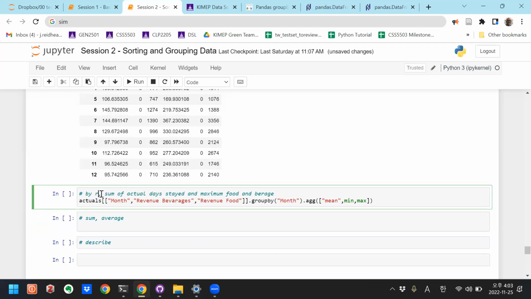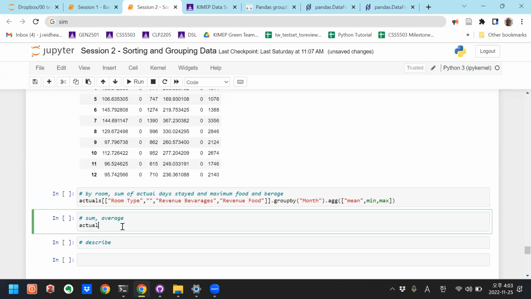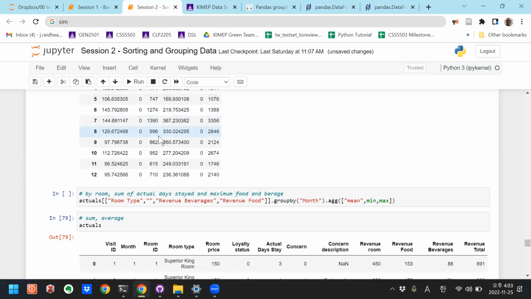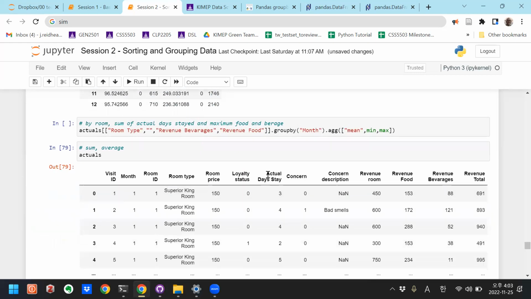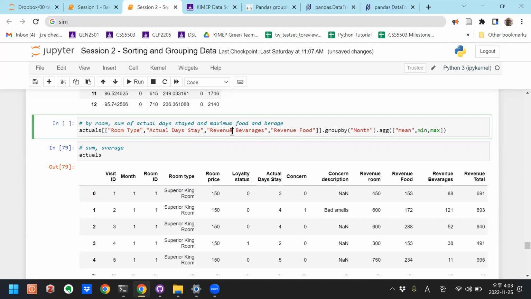And actually, let's do this by room instead. So here we'll have a room type, actual days stay, revenue beverages and revenue food.